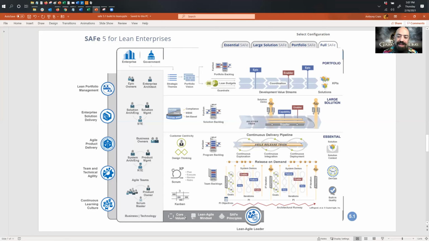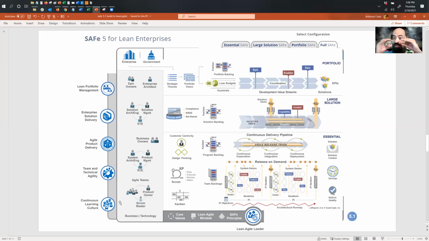Pick one of those items and do something big and special with it. I call it my big, visible, agile thing for leadership. And every leader should have a BVAT that shows their commitment to this mindset change that agile and lean is asking us to have. So this layer down here, the rest of it does not work without this layer. Notice I also uncovered another competency here, continuous learning culture, right?